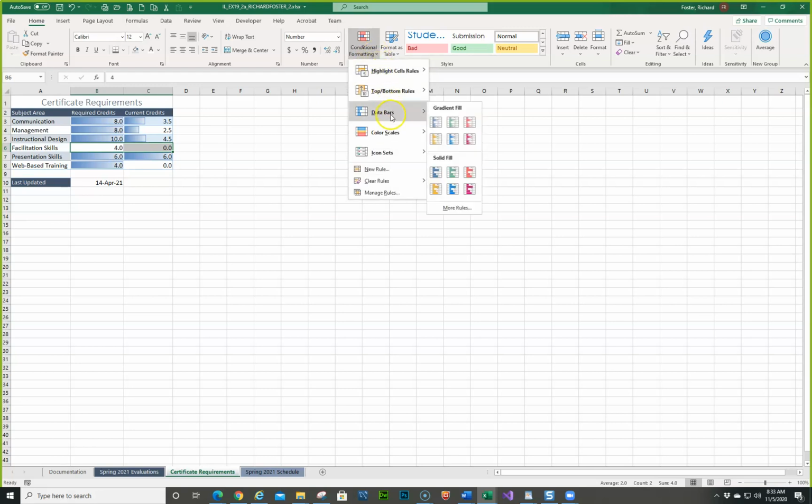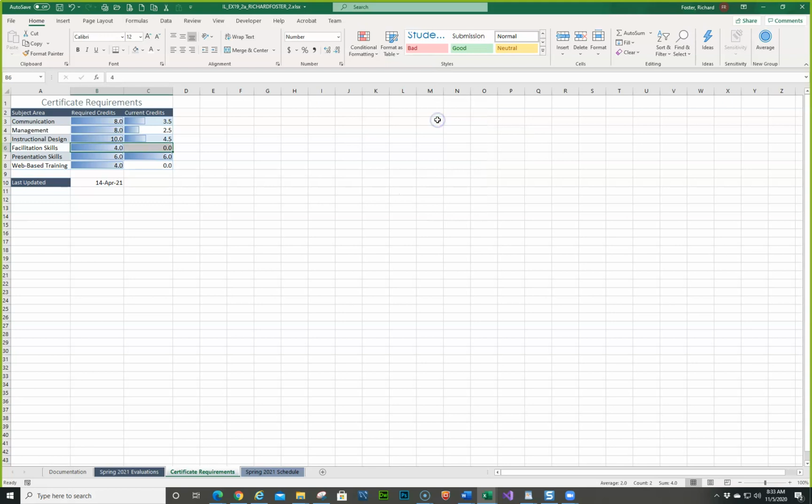And here's the data bars rule for you. It wants us to use the gradient fill blue data bar option. So this is the blue data bar. That looks like it'll work. We'll click outside to see what it looks like.